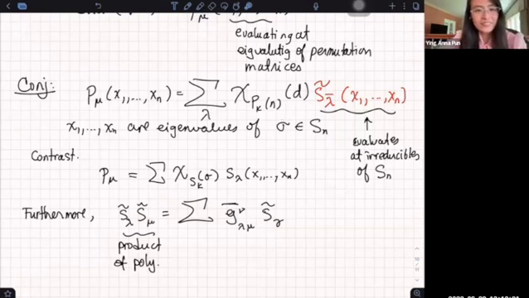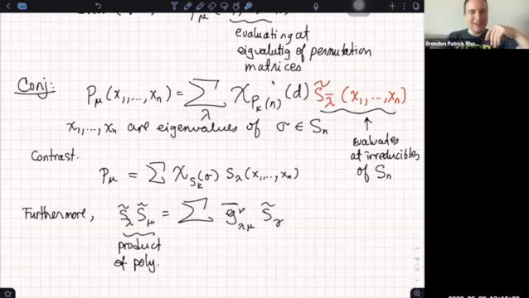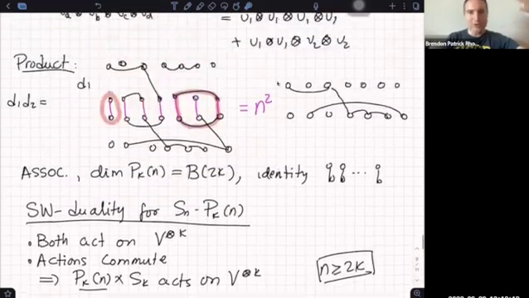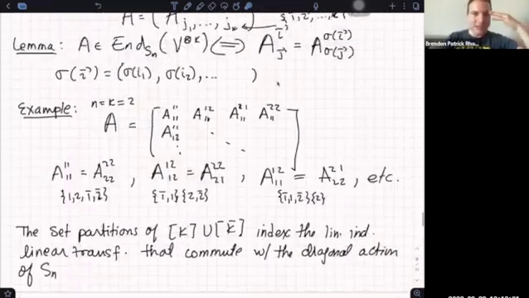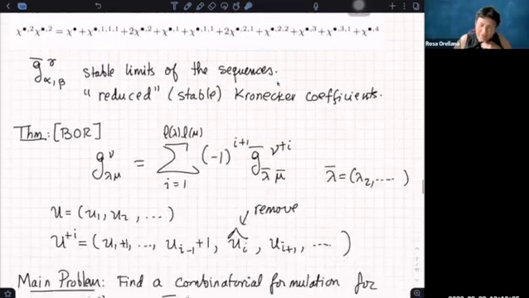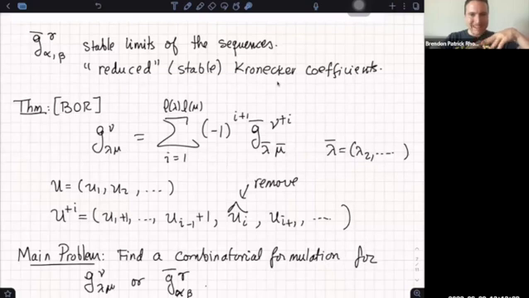Any questions? Yeah, Brendan. Yeah, thank you. Great talk. So one question: you had this result where you were saying that a Kronecker coefficient is an alternating sum of reduced Kronecker coefficients. You had proven it with some collaborators. Yes, this one. I imagine the proof is quite involved, but is there some idea as to what goes into proving that?